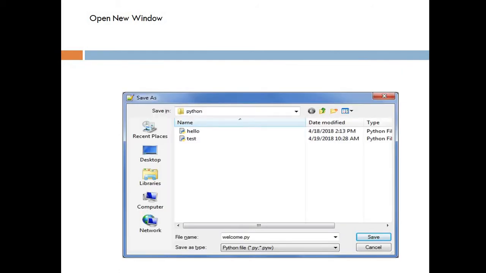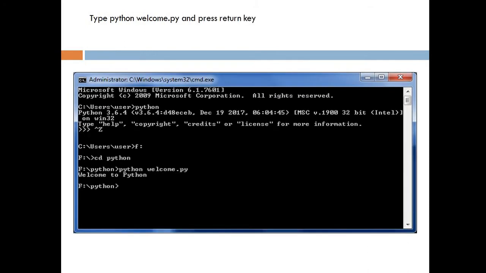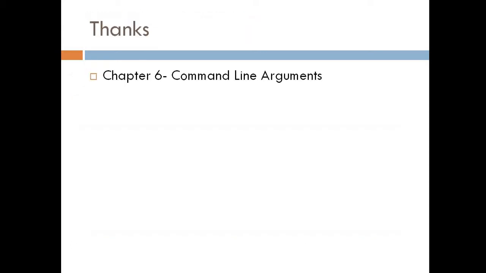Then I will save it with the extension .py. After that I will go to the command prompt, to the specific folder where the file is saved, say F drive or E drive, and then I will write the command Python with the name of the file with extension .py. And then it will give you the output of that one.